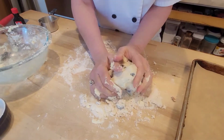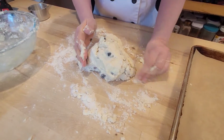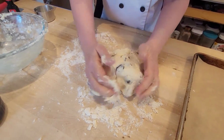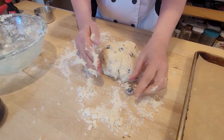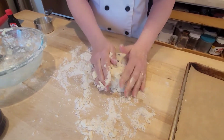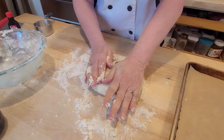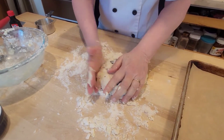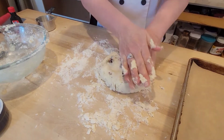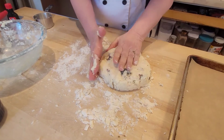Can you see that the dough is starting to shape? You don't want to knead the dough. You just want to gently start pushing it together. Oh, escapee. Let's stick them in there. We want those blueberries. And then we're going to pat it down. We want a round disc is what we want. Now pat it down. I squished a couple blueberries, but that's okay.